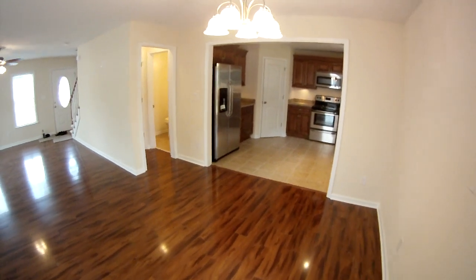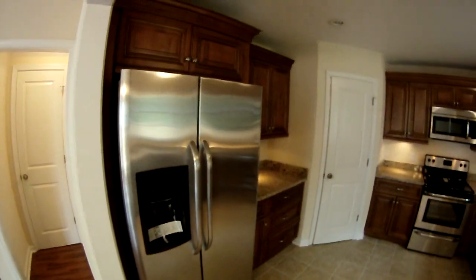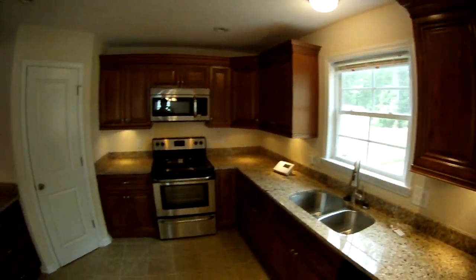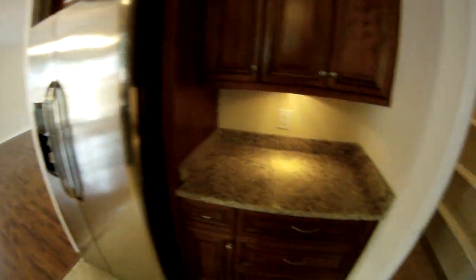Let's transition into the kitchen, which is really well done. You can see ceramic tile, a full stainless steel appliance package, granite countertops, and under-mount lights for the cabinets. These are soft-close drawers, which is really an upgrade, especially at this price point — you rarely see stuff like that. And look at this pantry — it's built out with real wood shelving all the way up to the ceiling, and it even wraps around. The pantry in this house is honestly pretty insane, so you've got a lot of storage.